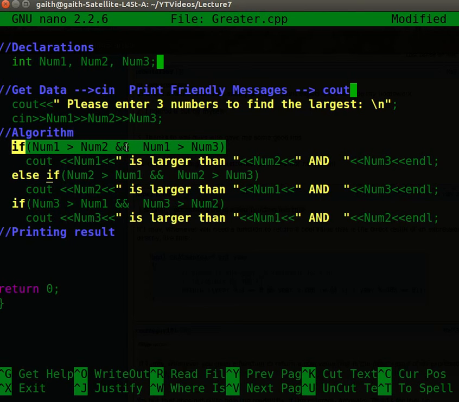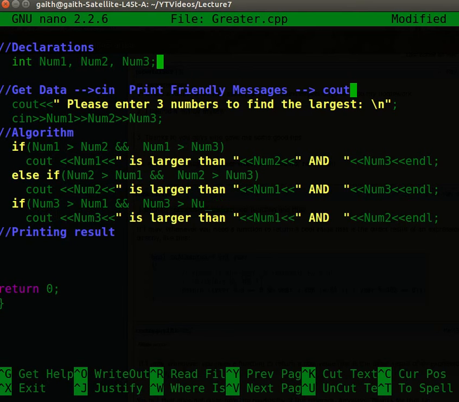Yeah, because I have an and sign. It has to do both. And now here I can have else, so else means that num3 is going to be greater by default, so I can take this out. I can't have else if, why? Because I need a closing else, closing this.